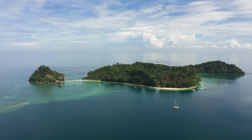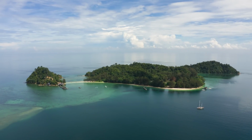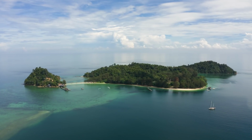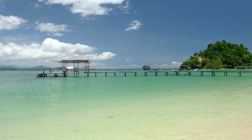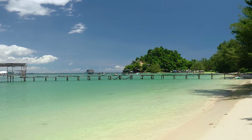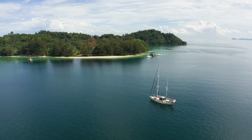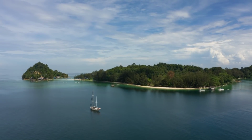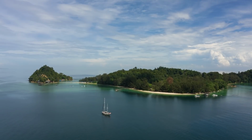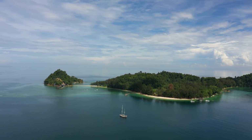Well, the first thing of course is that this has not quite 360 protection, but it does have a lot of protection because of these exposed reefs and spits that we've mentioned. Prevailing weather is going to come from the southwest, which is down there. This basically means that there isn't much in the way of fetch at all, because you've got the mainland behind. The weather can come in also from the northeast, the northwest and the north, and that's over there. So again, you've got quite good protection. I think if it came in from the due north, there's a channel through which the sea could come through. That might be a bit uncomfortable. But the anchorage itself is big. It's a very big anchorage. You could easily fit 10-15 boats there.